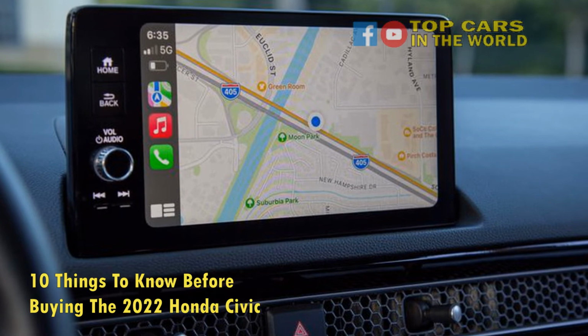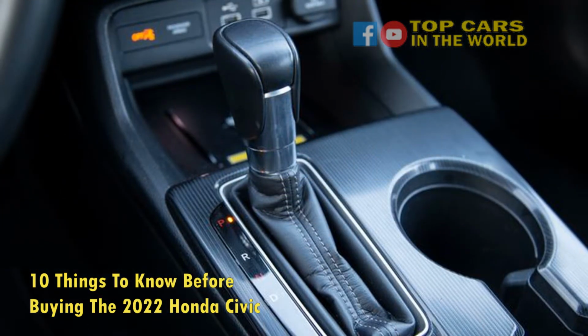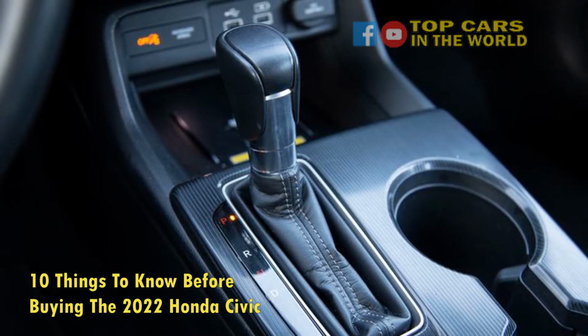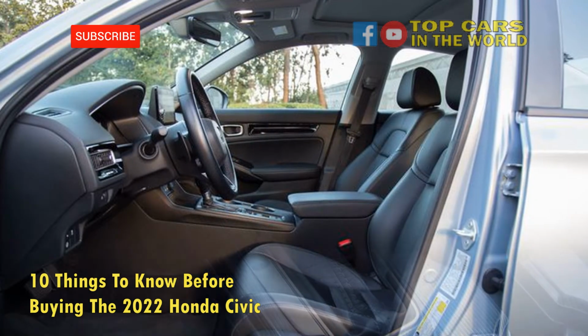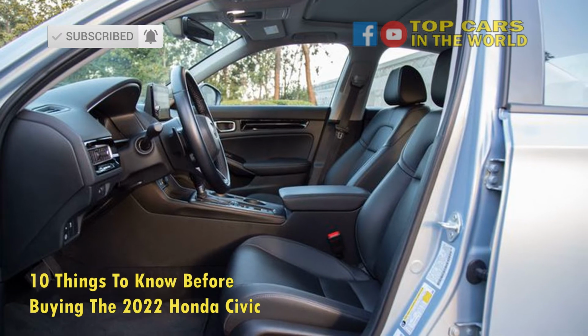Even the hatchback version also looks appealing when viewed from the sides. We admire the classy rear-end design with shark fin antenna, LED taillights, and chunky bumpers. Overall, the Civic has more than adequate character and is more likely to turn heads than the competitors when out on the open road.